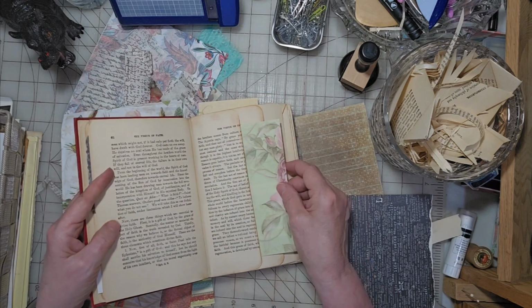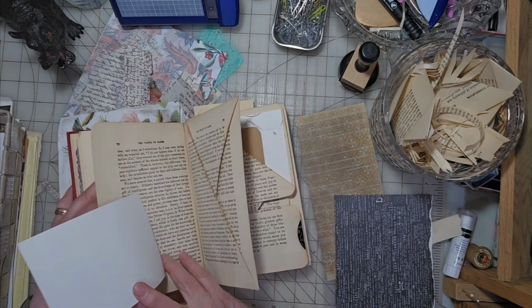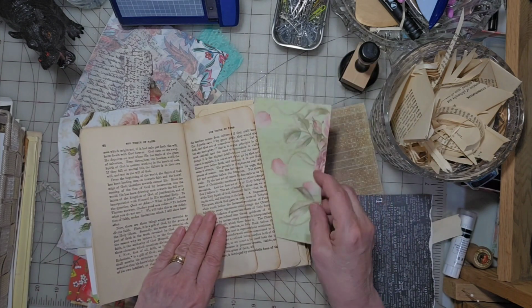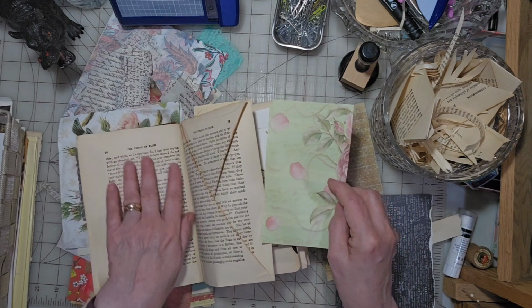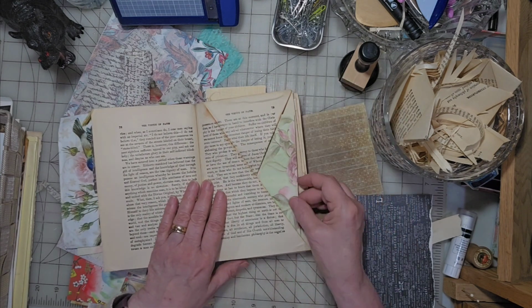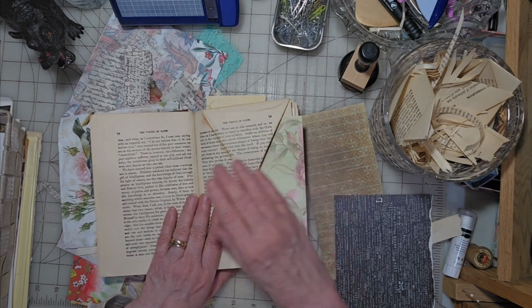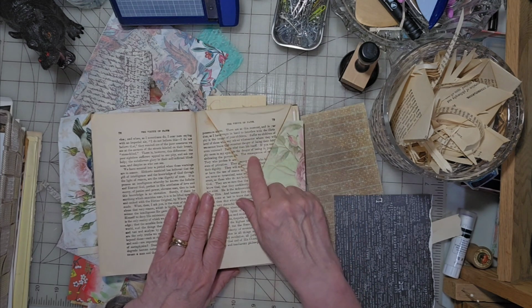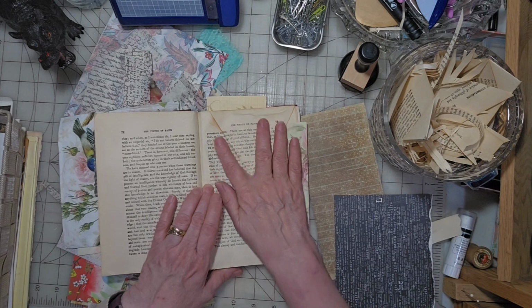I have a page here where I've got 2 pockets, and this is just a flat back on the other side. So just 2 pockets here with the possibility of a writing page on this side. This, I call this the letter K, although I don't know what it is. So you fold 2 pages over. This comes from Treasure Books. Natasha from Treasure Books. She does this corner pocket.